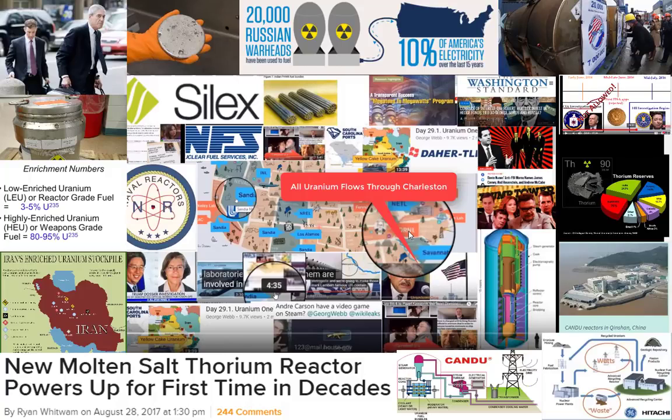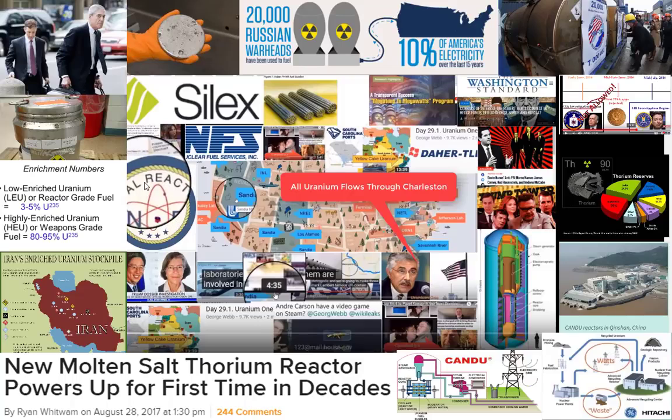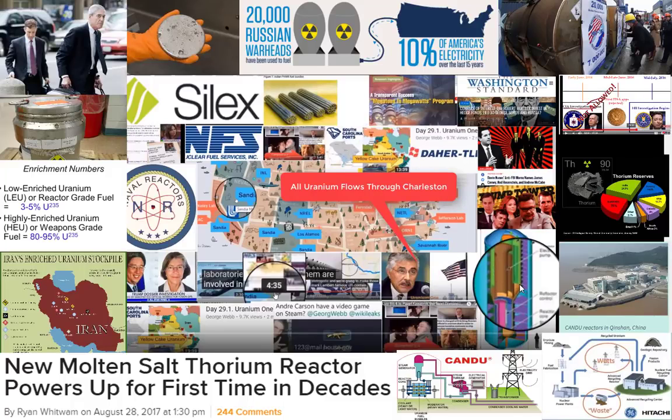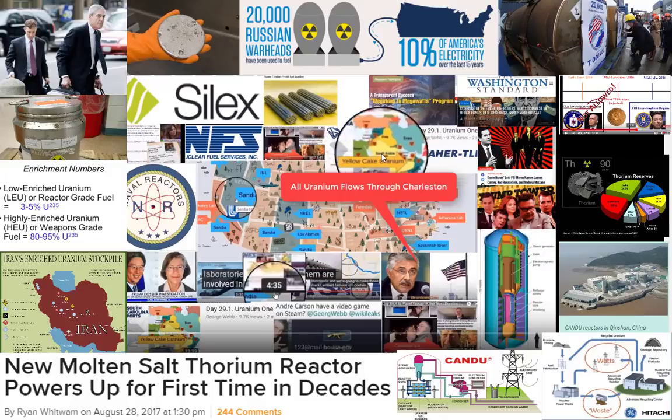It's held until it finds a use like this for a Navy reactor for the U.S. Navy or the English Navy, potentially other navies around the world, in the Middle East as well. We just don't know the details of that. We need to drill down. Same thing for the reactors. This is going to be a little bit more of a Q level clearance type program, and again, probably NATO allies first, and then these other type of near allies like Pakistan and India and so forth second.